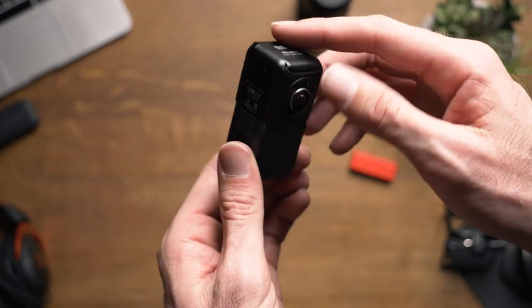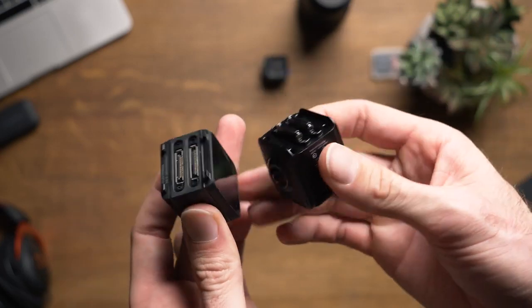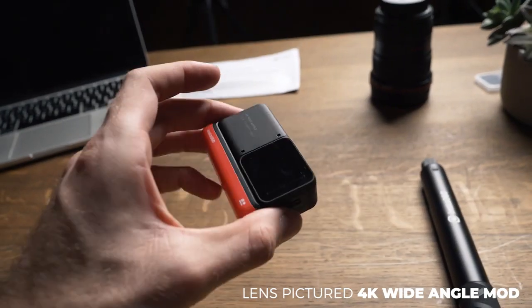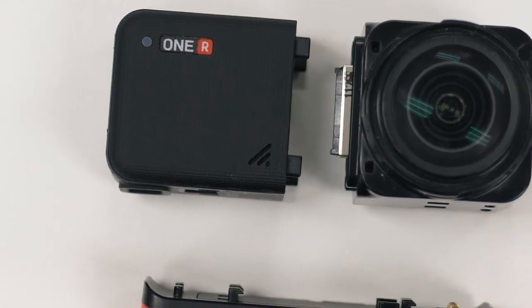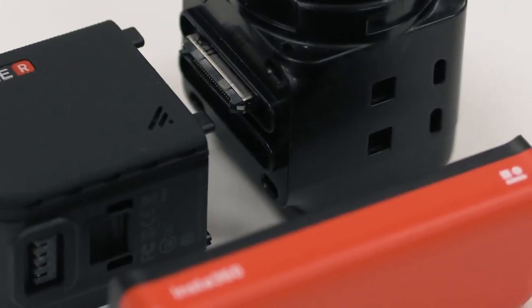Here's a deeper look at the specs each lens provides. Something to keep in mind is that, even though the camera has been announced, I was informed that this is still a pre-production version of the hardware, firmware, and the app, so things may change. But so far, while looking at the specs, I'd have to say that I'm most impressed by the ability of the 1 inch wide angle lens to shoot 5.3K. It is unfortunately not a raw image, but this is a big step in the right direction.